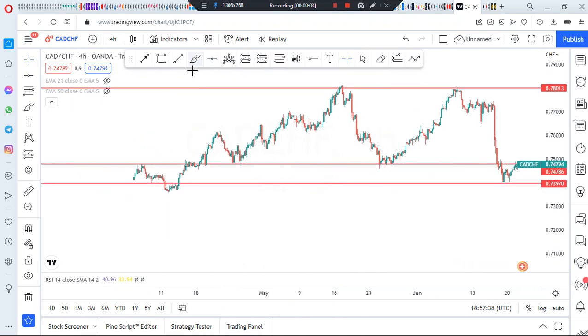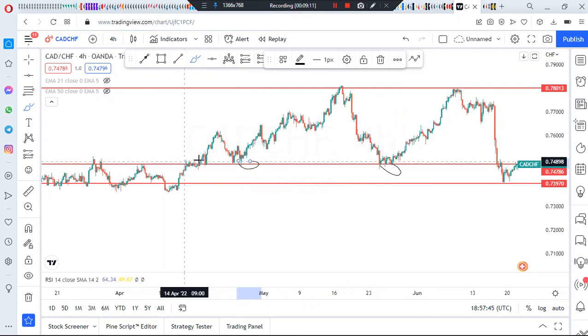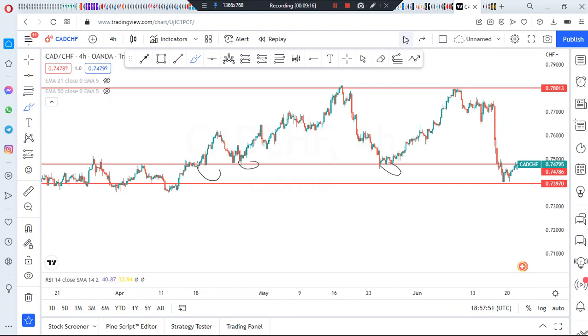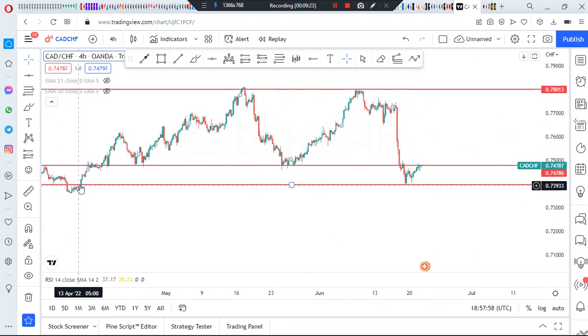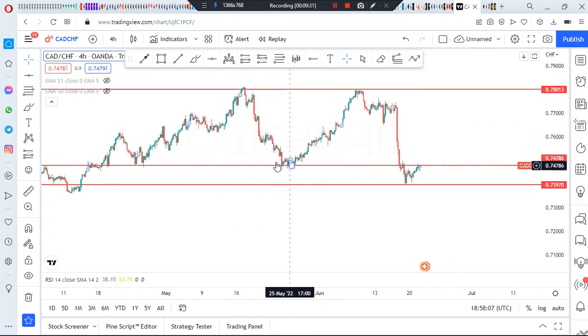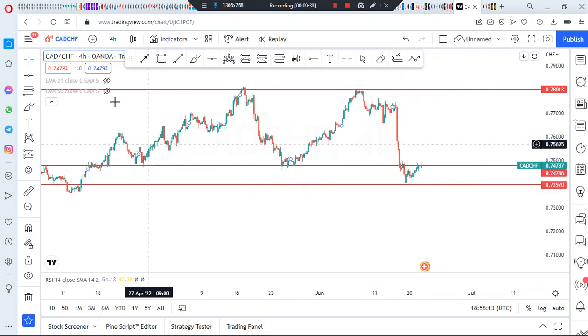As you can see, this line was rejected many times. That is here, here, here, and here. These are all rejections of this line right here. So you can mark it as an area of value. As you can see, when the price broke above, it retested twice around here, then it went up, rejected here, and was supported here, rejected here, then it broke this trend line, then it was supported around these areas. So what are we looking for?